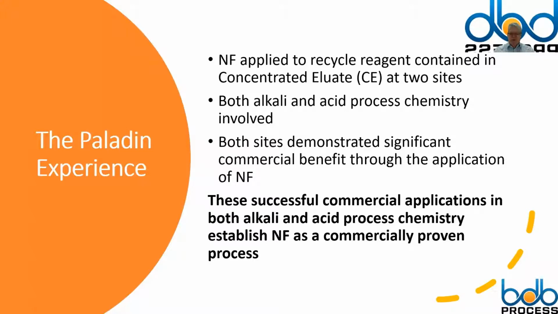In the Langer operation, it's public data, the total process operating cost fell by about 50%. That's in anyone's language a big reduction, and especially when one considers that Langer was already considered a lower cost quartile producer. And at Kalakira, not quite as dramatic an effect in terms of operating costs, but a 15% reduction in total process operating costs.